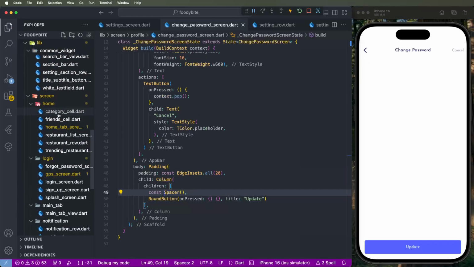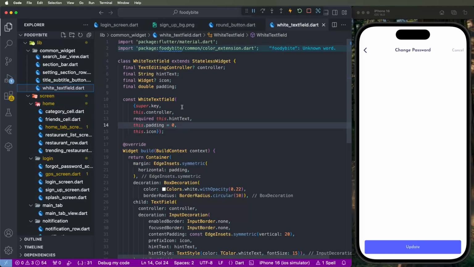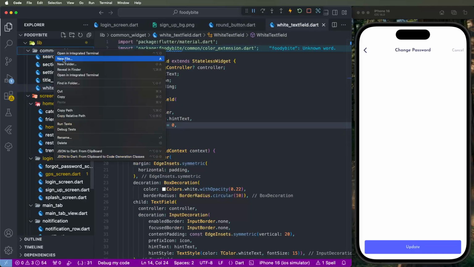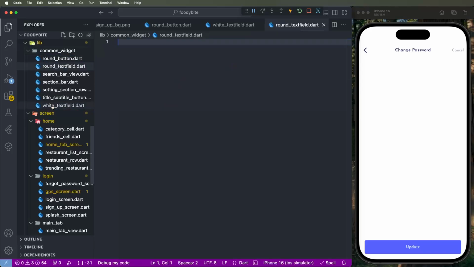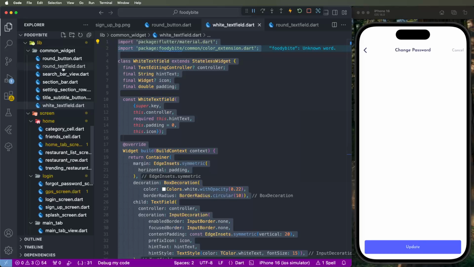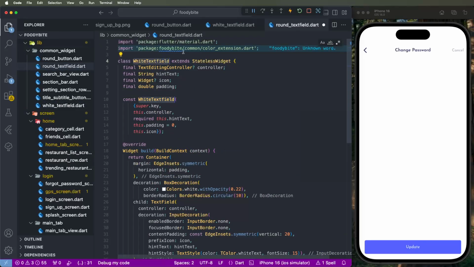Now inside the common widgets, we need to go to the white text fields and convert them into dark and light themes. So we need to create a new file and give it the name round text field dot dart. Copy this line of code, paste it here, and change the name to RoundTextField.